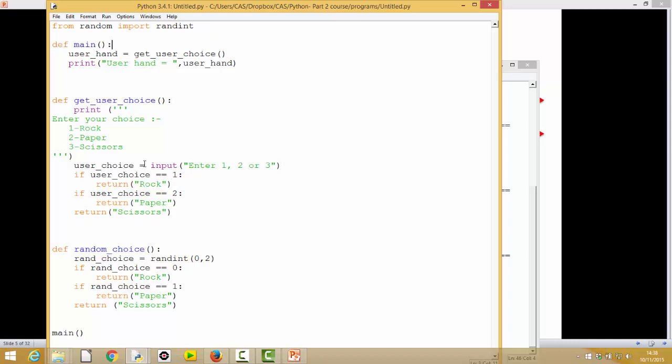For those who can spot it straight away, what was the problem? Well, remember, input always returns a string. So if we typed 1, we got the string 1, not the number 1. So hence user's choice didn't match the number 1. It would actually have been the string 1. So this will only work if we put quotes around it. Or I could have converted it into an integer up here. That was a possibility. Obviously then our third option 3 should work.